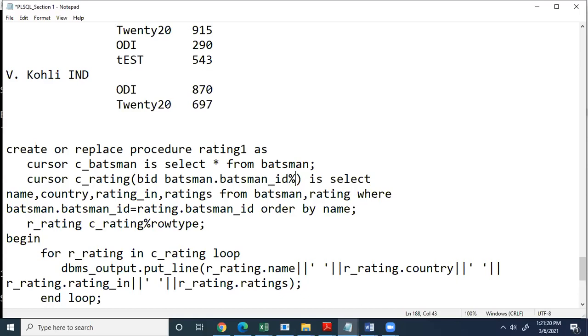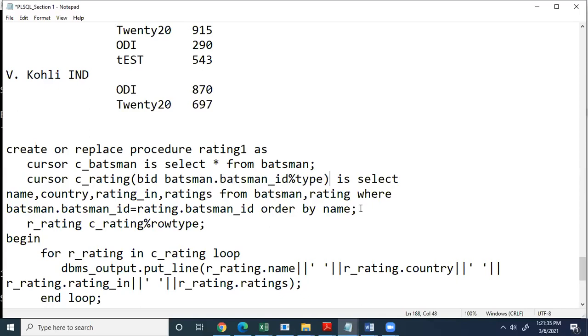And percentage type. Thank God, at least one student is listening. Yes, so it should be batsman.batsman_ID%TYPE because we are defining the data type.